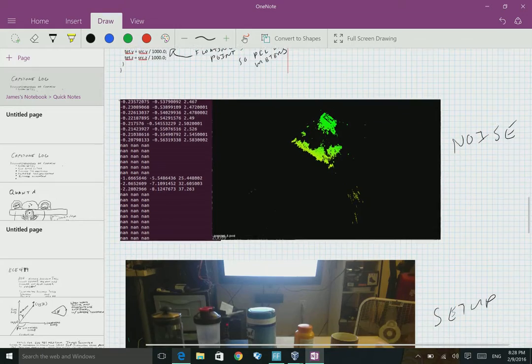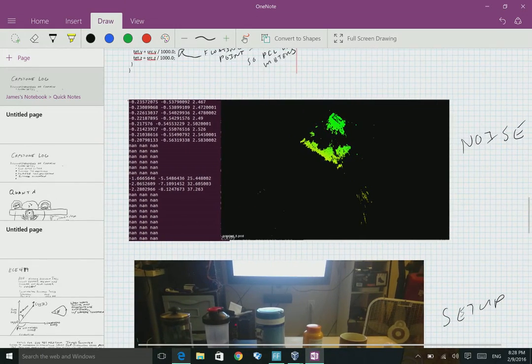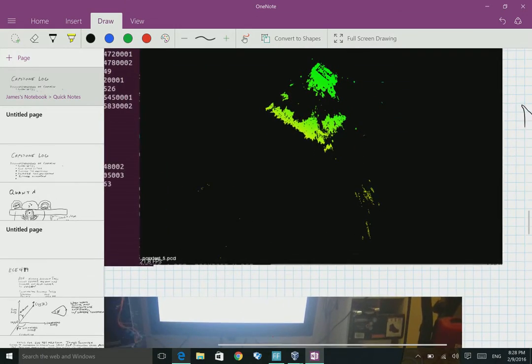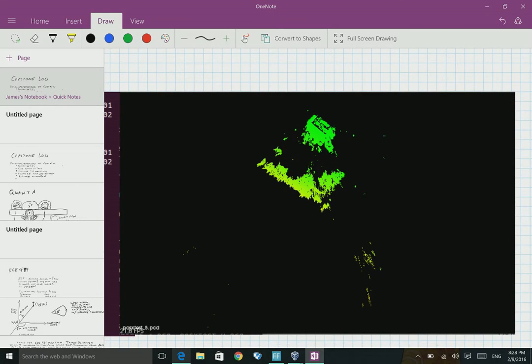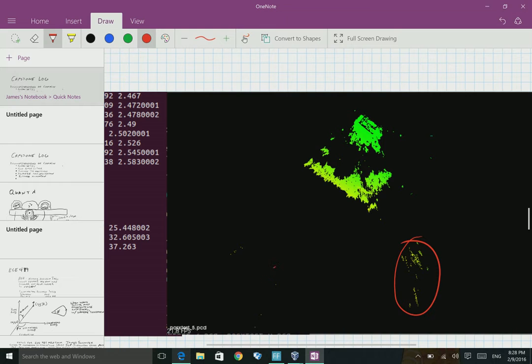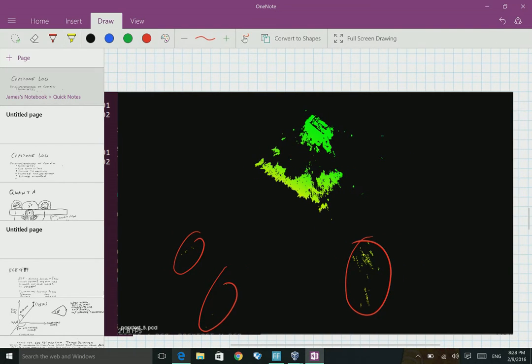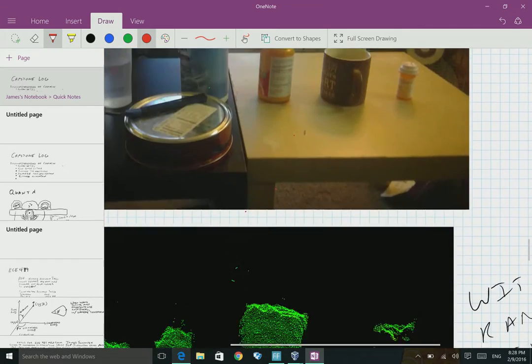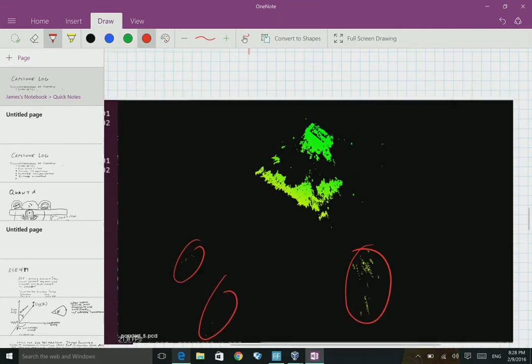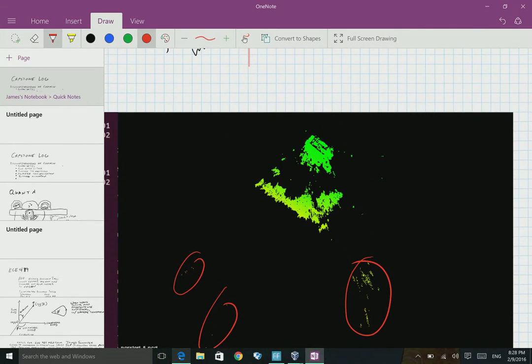This is what noisy data looks like capturing from the RealSense, and I'll just zoom in on that right there. You see we've got all of these weird outlying points all over the place. If you take that and compare it to this, it's the same scale, you've just got all this extra information here, so it's harder to understand what you're looking at, and it's more to process.